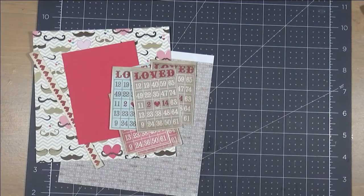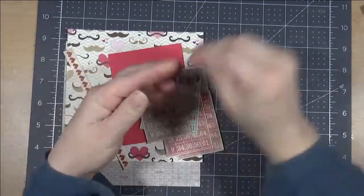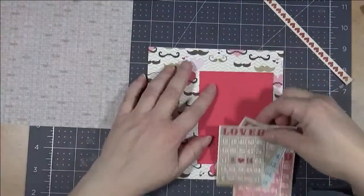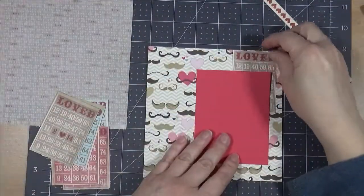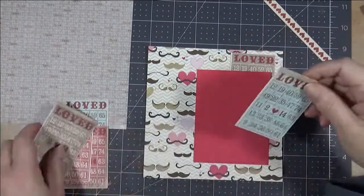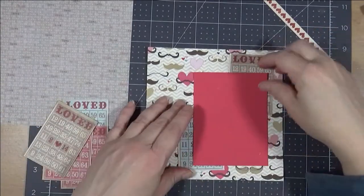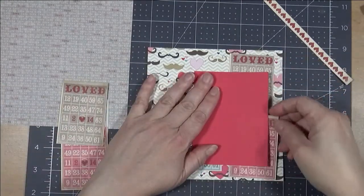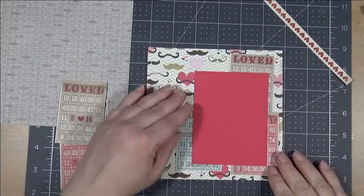So I went ahead and cut that paper down so that I could have those individual elements, and I also cut out that strip of hearts in the middle in a strip because I did initially think that I was going to use it on this sketch. So I wanted it to be one long strip so it could go the whole 6x6.